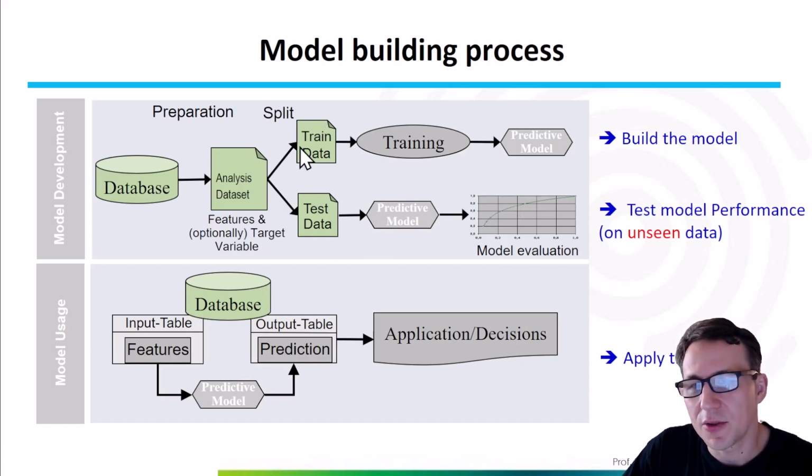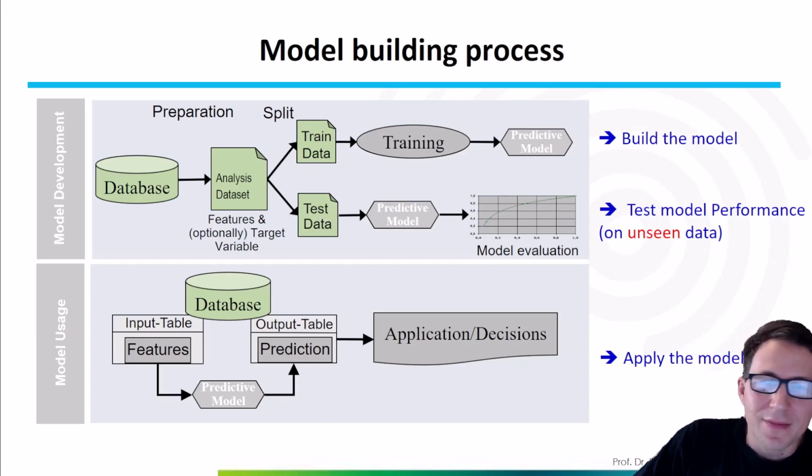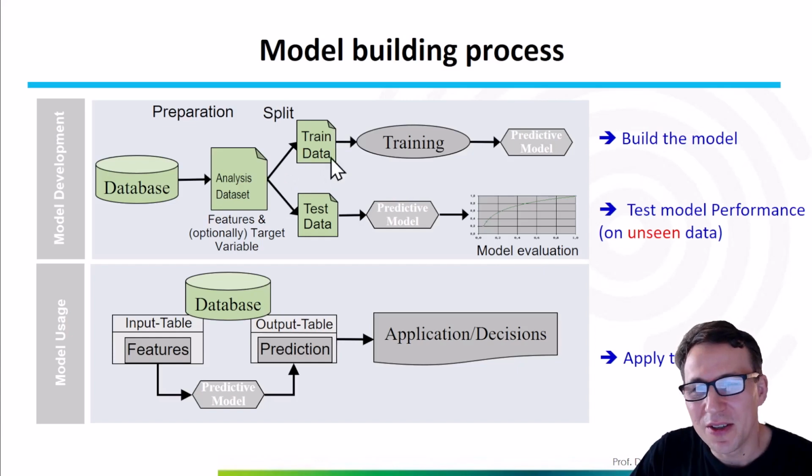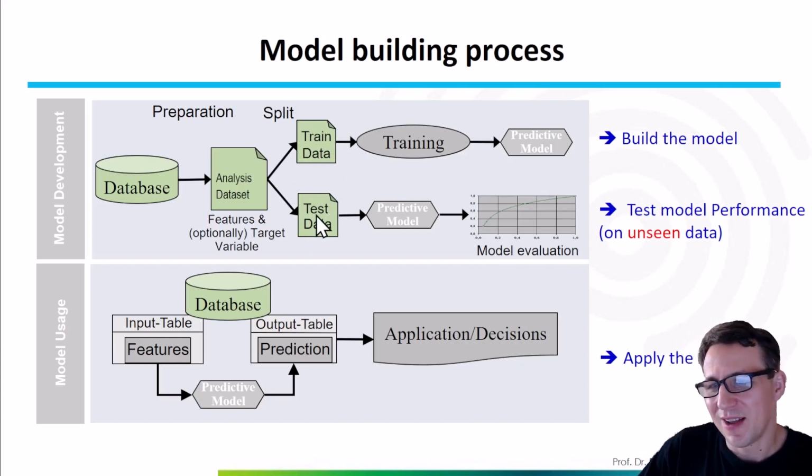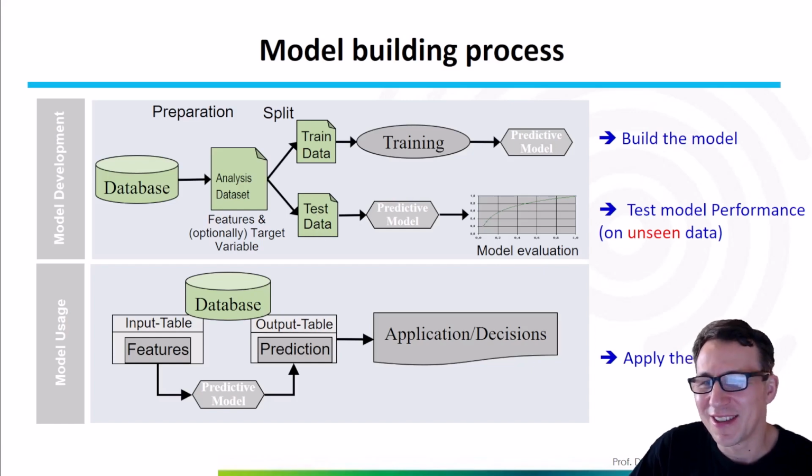Let's assume we do a 70-30 split, so 70% for training, 30% for testing. So what's the problem? Well, the problem is actually quite obvious. The problem is that you can only use 70% of the data for training and only 30% of the data for testing. What you would like to do is use 100% of the data for training and all your data for testing. Then we would make much better use of your data. But that's not so easy to accomplish.